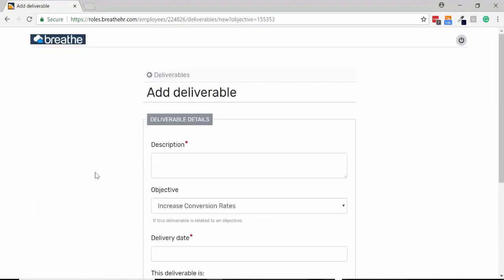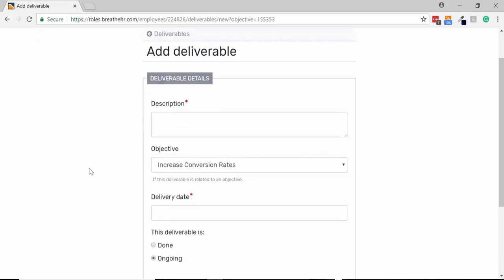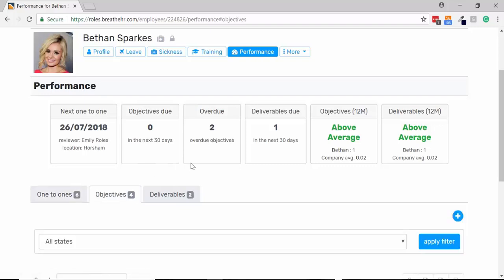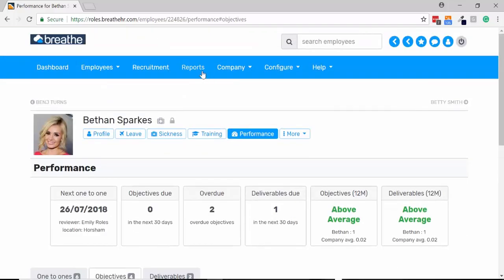The deliverables area is for both manager and employee. Deliverables will help employees break down their objectives that they've been set. So for example, I've been set an objective that is quite big and I need to break it down into more granular chunks. As a result, I can set myself a deliverable. As a result, the manager has all the employees' performance information centralised and in one place for them to review. But at a later date, if you need to get an idea of the one-to-ones that are taking place, we have a number of different reports that you can run as well, which we'll touch on later.